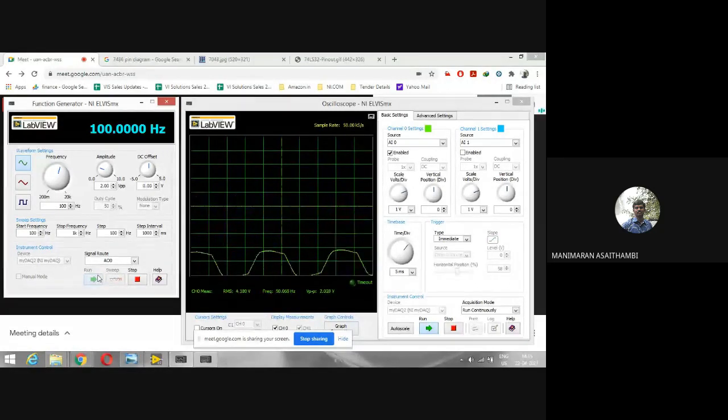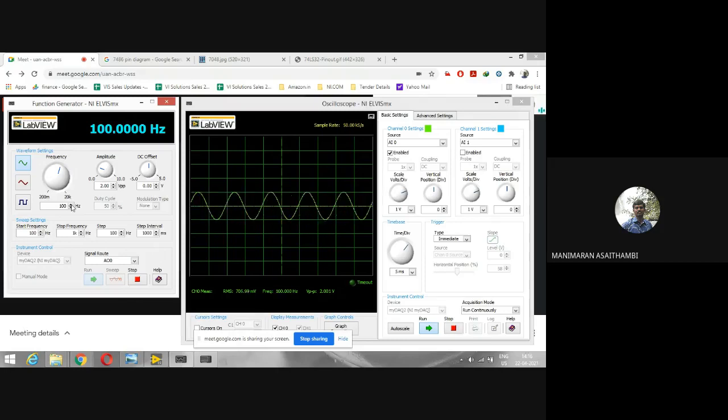Whenever I touch something, you could see some noise. When I connect my signal back to the channel, I'm getting the data there.